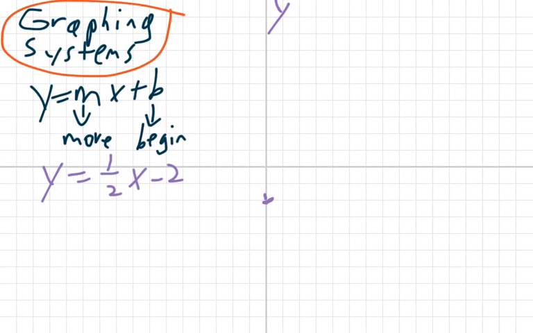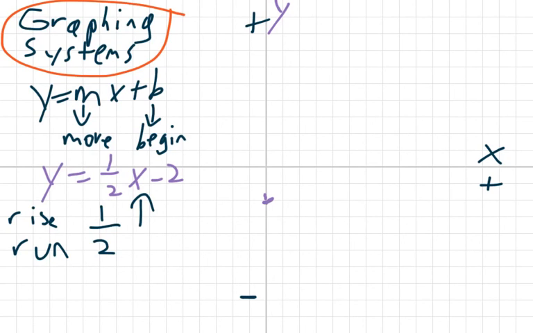And then the 1/2, that 1/2 for my slope, it's rise over run. So if it rises +1, the positive y values are up there, the negative y values are down there, so I'm going to go up 1. And if it runs +2, the positive x's are over here to the right, the negative x's are over there to the left, so I'm going to do right 2.